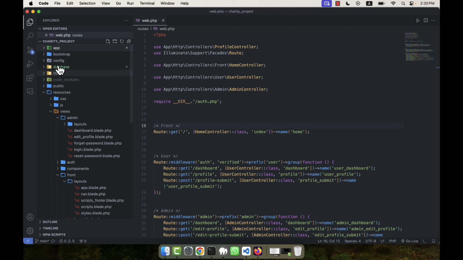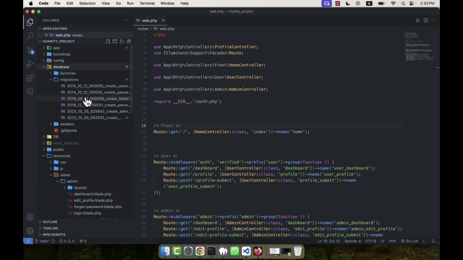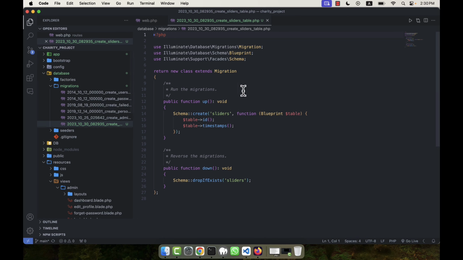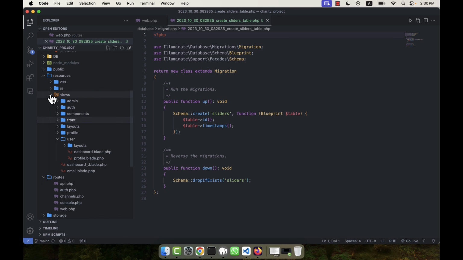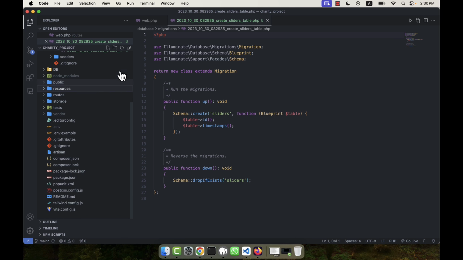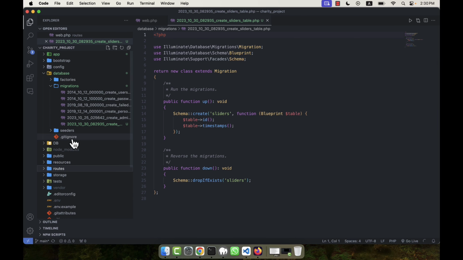Okay, so here you see in the database this new file comes, and I am going to close all other items for now, but the route is needed, so I am just going to open the route, web.php, which is already opened.